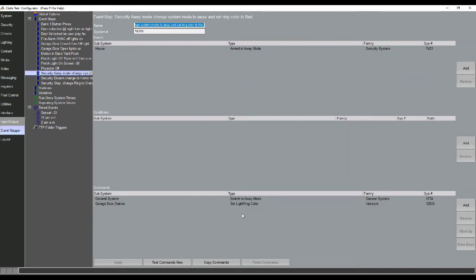Well, we can also have this start a timer, and after 2 minutes, when that timer expires, we could have it lock the doors, turn off the lights, turn off any audio video zones. So let's go ahead and do that.